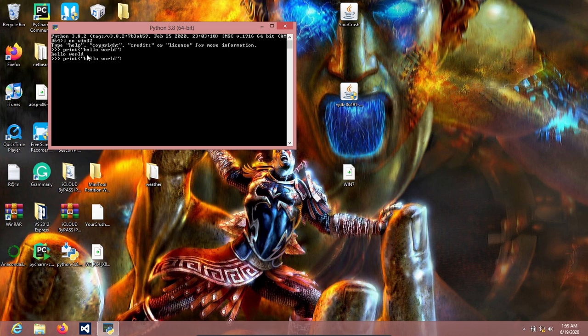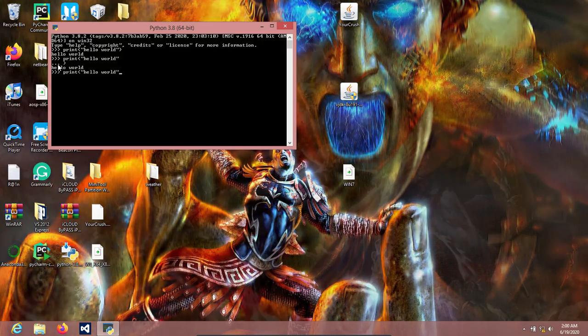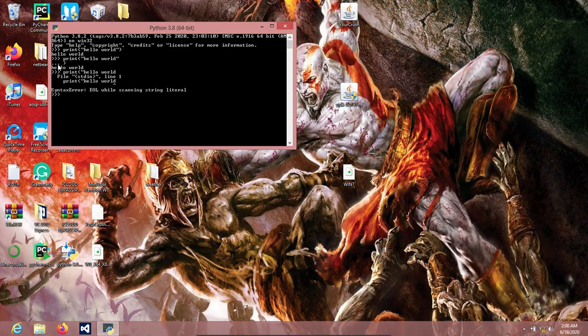But when you get some errors like this, three dots appearing here, know that you are missing something. Quickly delete everything. Let's put our bracket here. Make sure you don't miss anything. When you get this kind of syntax error, it means you are not putting your quote and your bracket. You need to do that. Don't miss the first bracket.